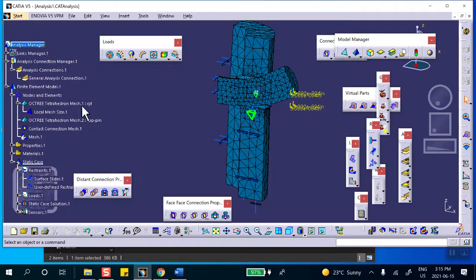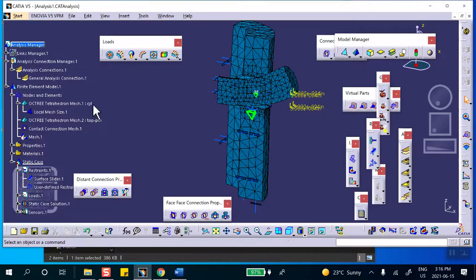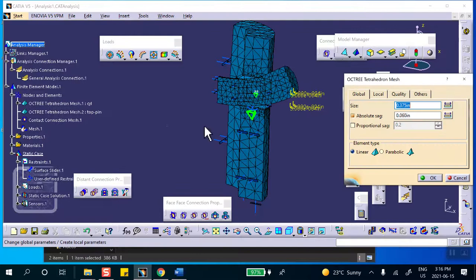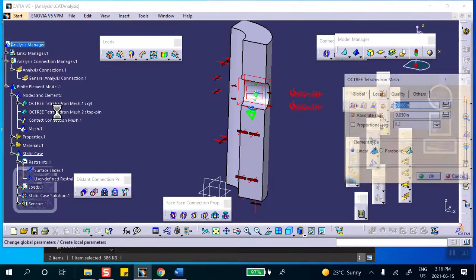Yeah. So let me do the following. First of all, let's look at the animation. Where is that? Right here. See, if this happens, it's because of the bad elements. Bad element meaning that you have to use a smaller element or you have to use maybe parabolic one. So let me show you, convince you. So let's change this thing to parabolic.